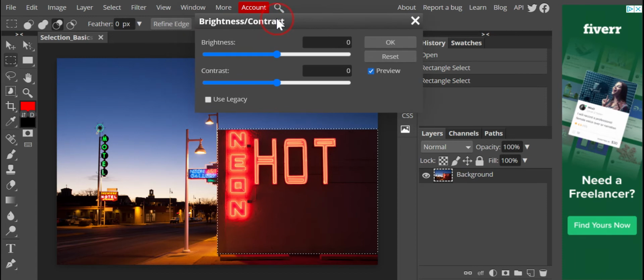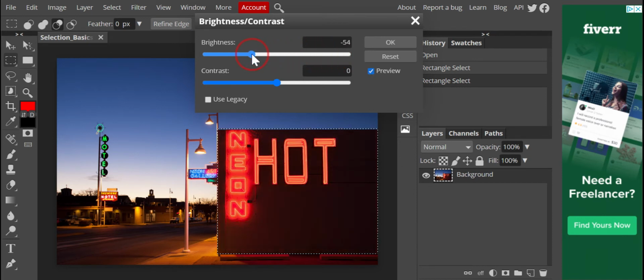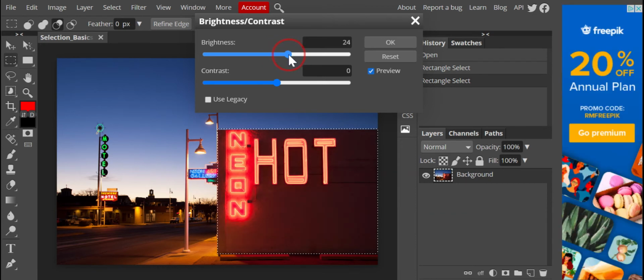And our brightness contrast menu pops up. These are called sliders. And when you move them to the right, you're adding in. And when you move them to the left, you're subtracting out. Let me show you. I'm adding in more brightness. And then you start seeing the negative numbers. That means I'm subtracting out any light. So I'm going to bump this up to about 30. And if you can't get it right off the bat, then you can just click in it, highlight it, and type it in yourself. So there's 30.